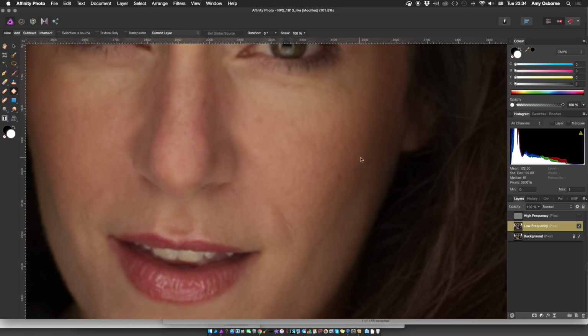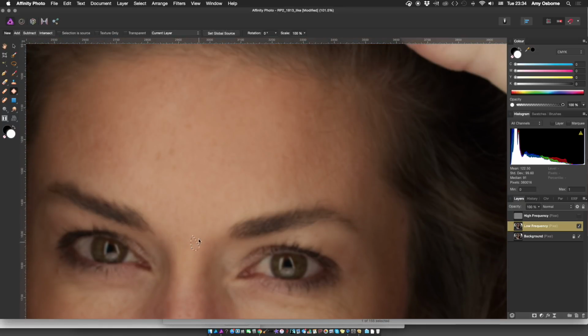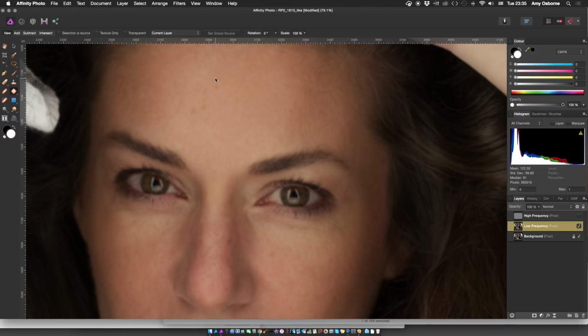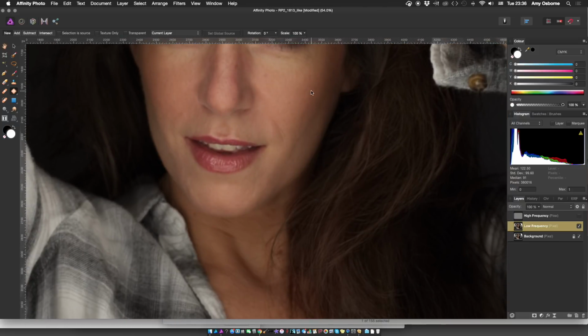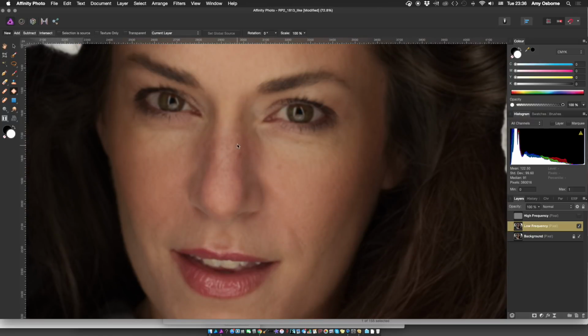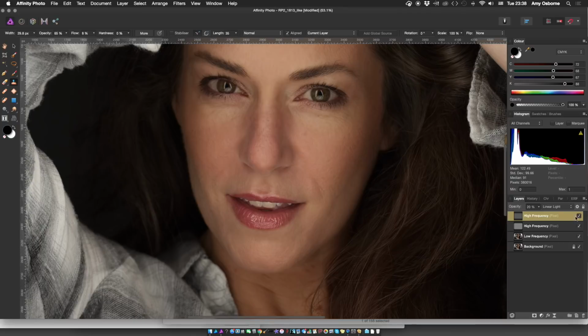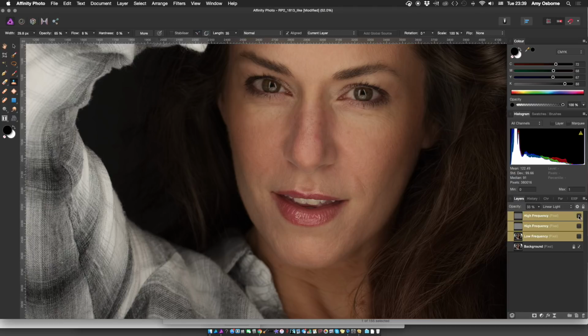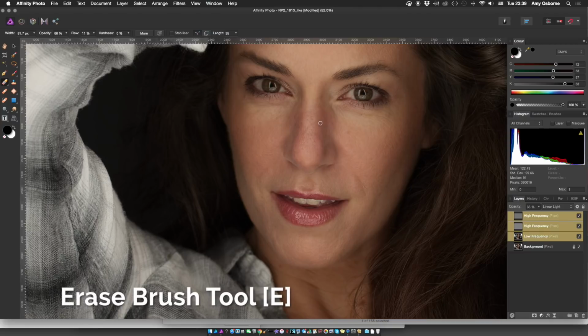Sometimes I like to leave little things that look maybe like imperfections, like a renegade eyebrow hair, or like kind of a questionable, like, is that a freckle or not? Sometimes I just leave stuff. Sometimes you go a little bit overboard and you have to rein yourself in. Like, I was kind of adjusting this little area on my nose, kind of like helping out my contouring job that I did with my makeup, and I accidentally like assassinated my freckle. So I went back with my eraser tool and just erased those upper layers just over that freckle so I could save the freckle, because I kind of like this freckle.